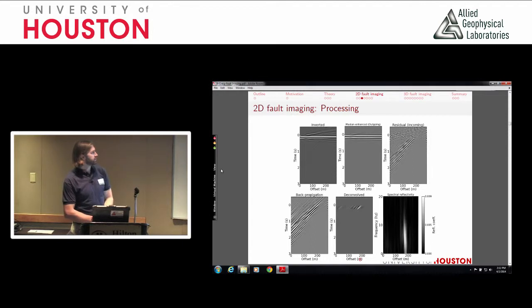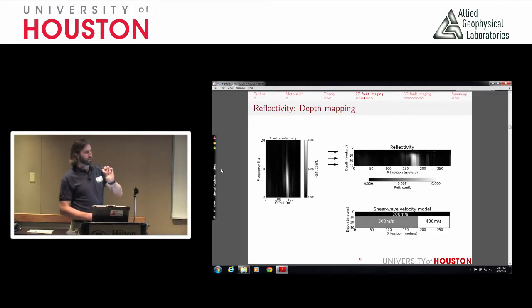There's one last trick that I'm doing. It's a depth mapping. It's what they did with the shear wave velocities initially, because they knew that at about a half wavelength, they're very sensitive to that depth. You can do a conversion if you know your wavelength to depth, just using the rule of thumb that it's half wavelength. So that's what I've done here. And you can see the reflectivity is mapped to a depth that agrees fairly well with what my model has.